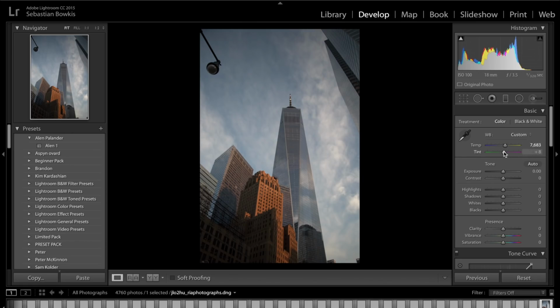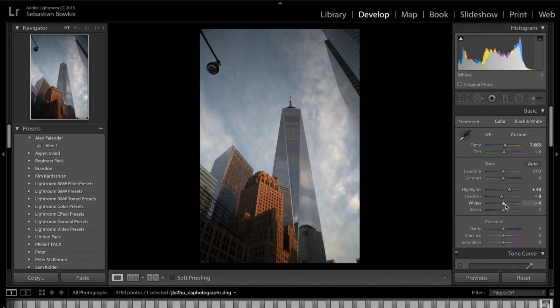We're going to leave the tint alone and we're going to come down and adjust this section here. Now, he likes to have those bright highlights and also dark shadows, and also that high clarity and contrast. So we're going to achieve that by firstly bringing the highlights up to about +40, and then we're also going to drop down the shadows to probably around -10. Nothing too low, but we're just going to increase a little bit of contrast there.